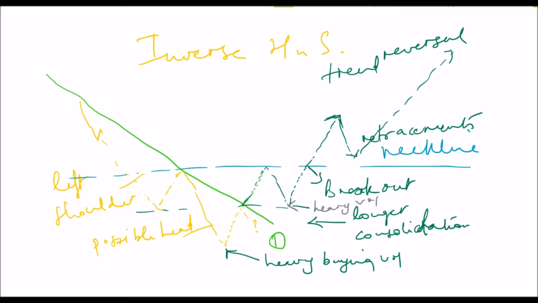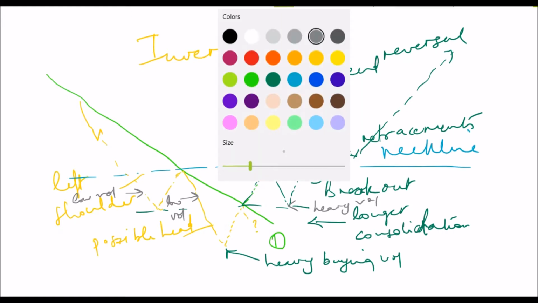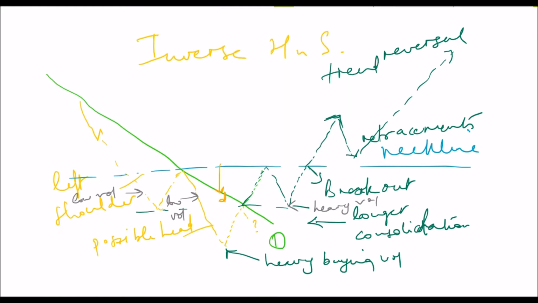However, the rally from the head to the neckline should be backed by a significant increase in volume. As we have mentioned, it requires aggressive buying to push the currency upwards. Now, the move back to the right shoulder should be on low volume, and the breakout from the neckline should be backed by much higher volume since, again, it requires aggressive buying for a breakout.